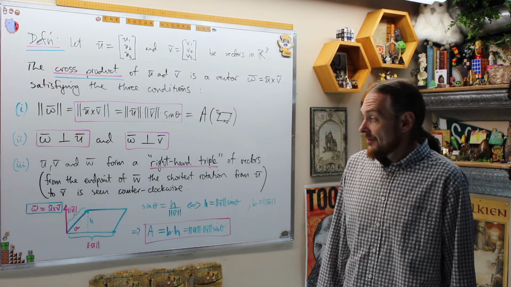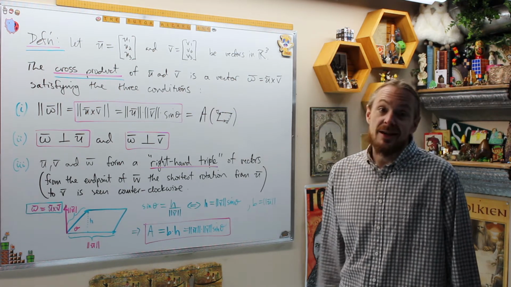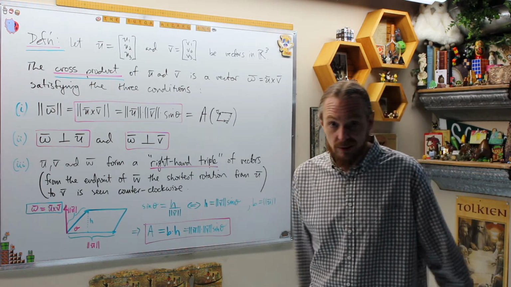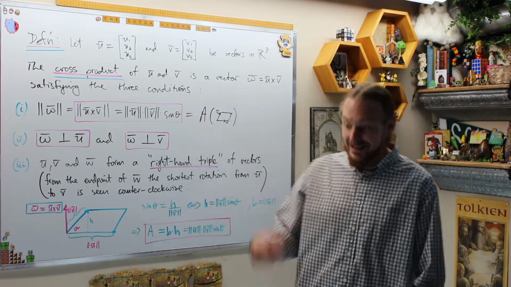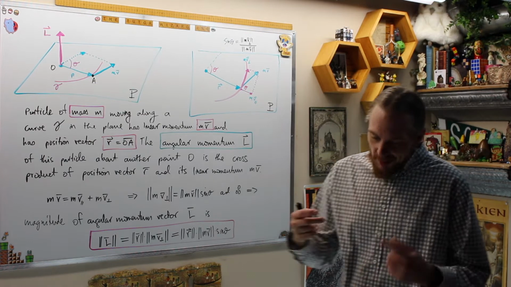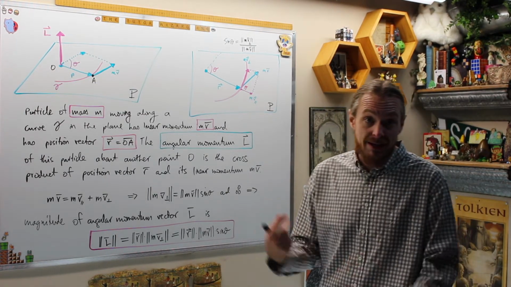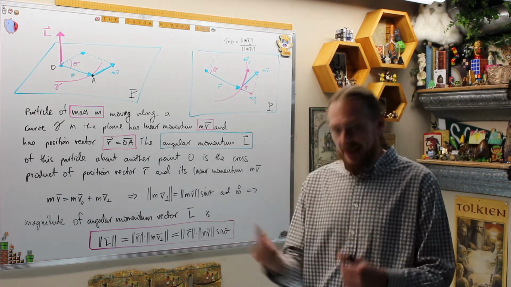Let's now give a derivation for angular momentum and where this would come from in the real world, or why I care about the cross product at all, because I said so. Again, before I move on with all the properties and some examples, let's give a motivating derivation for where cross product comes from. We have linear momentum and angular momentum.